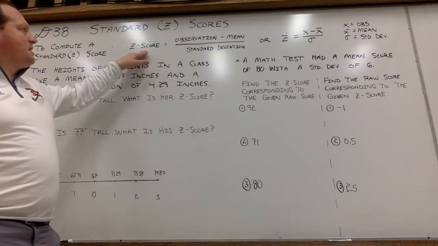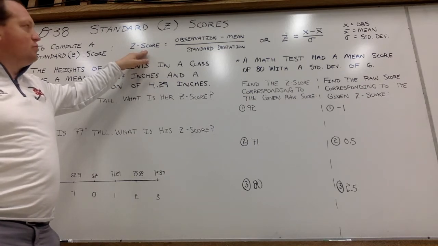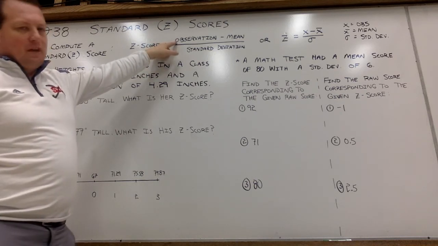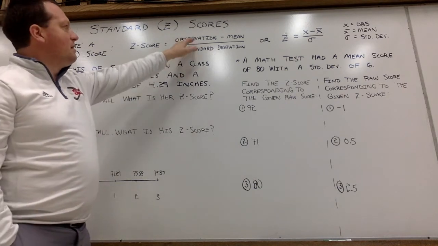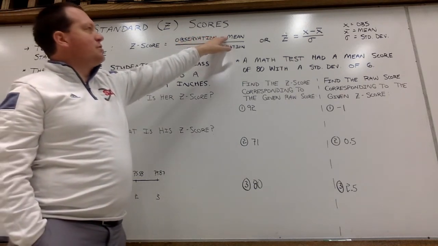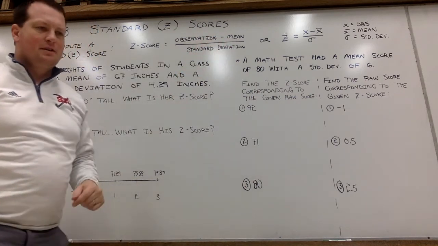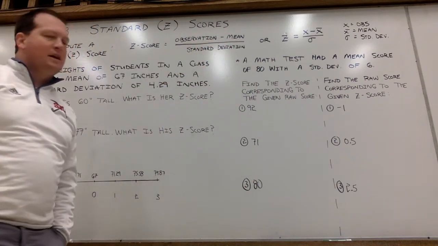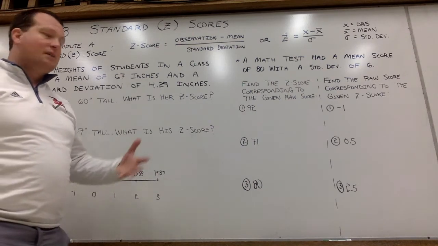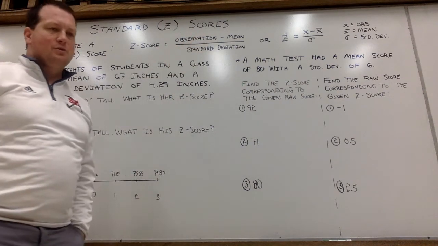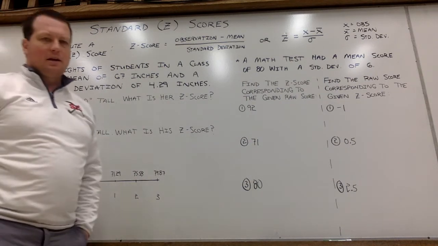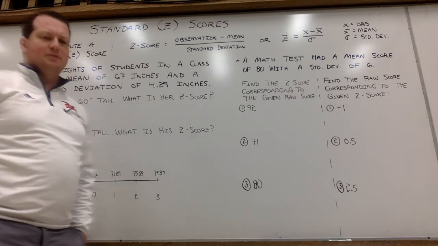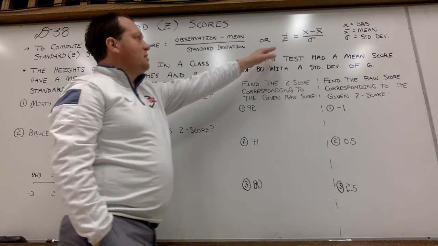So if I want to find the z-score, I have a very easy, straightforward formula that I'm going to use. I am going to take the observation value. We'll discuss this in the first example in just a second. From it, I will subtract the mean. So take that difference first, and then divide it by the standard deviation of the data set. The nice thing is I am going to give you all these values. You don't have to calculate standard deviation by hand. You may have to calculate the mean in some examples, but most of the time it is just given to you. So here's what it looks like symbolically.